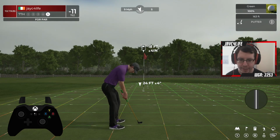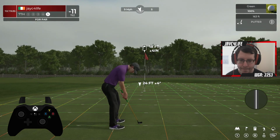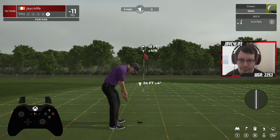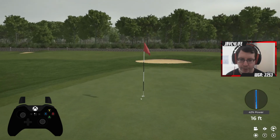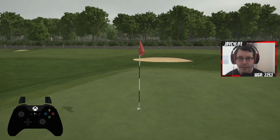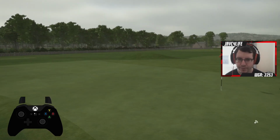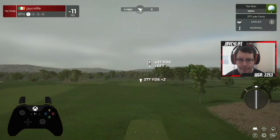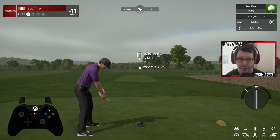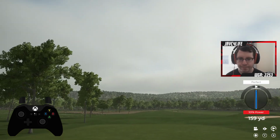And it's pretty tricky looking here. We have this break right at our feet to contend with as well, so do need to be a little bit careful here. It's going to drop. And we're very lucky to make it out of there without taking any negative points with us on the scorecard. So yeah, do need to be better. But could have been a lot worse.